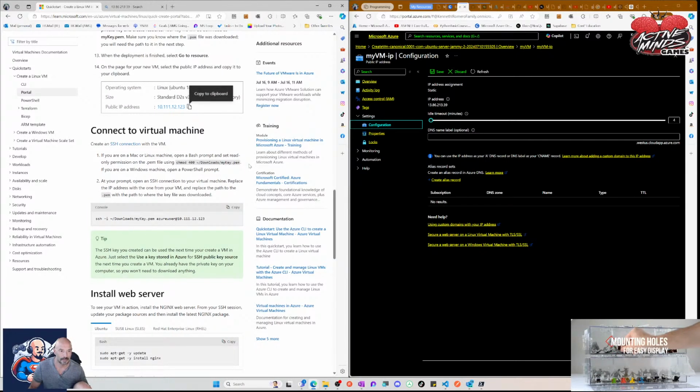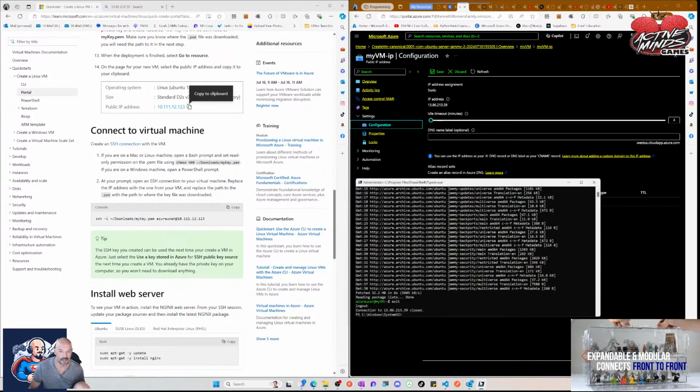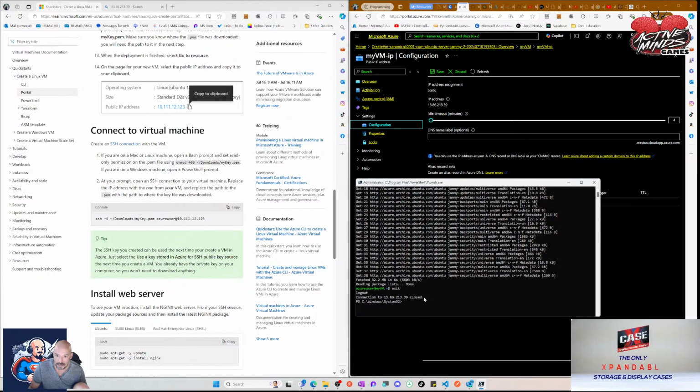At your prompt. Replace the IP address. If you're on a Windows machine, open a PowerShell prompt. I would have thought it would have done this thing, but it didn't.